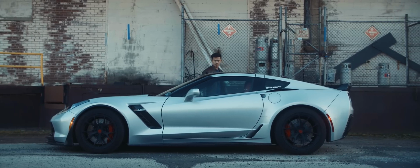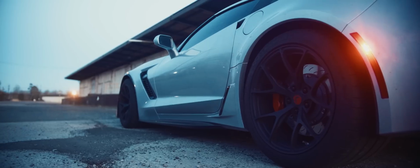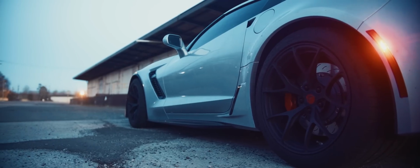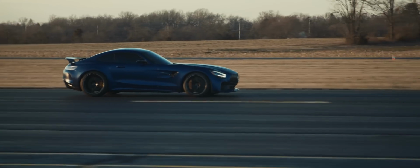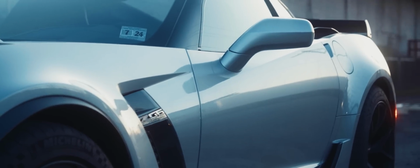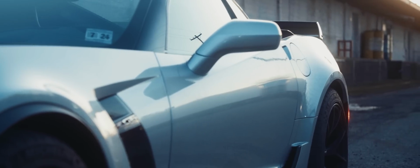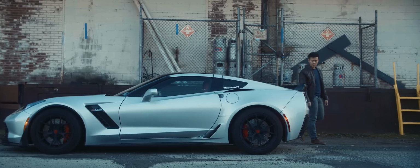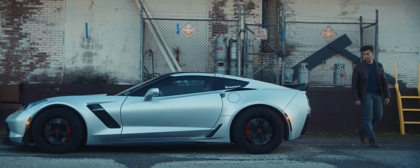They don't see a supercar slaying machine that represented the pinnacle of American automotive engineering. They see a good looking car that the average American can strive to attain. It's ultimately not going to get the same attention as some of its rivals like the R8 or AMG GT. And even to some of my fellow car enthusiasts, the Z06 is often underappreciated. I do get some lookers here and there, but the people who can really appreciate it are other Corvette owners. So here, at the end of the day, curb value gets a 6 out of 10.